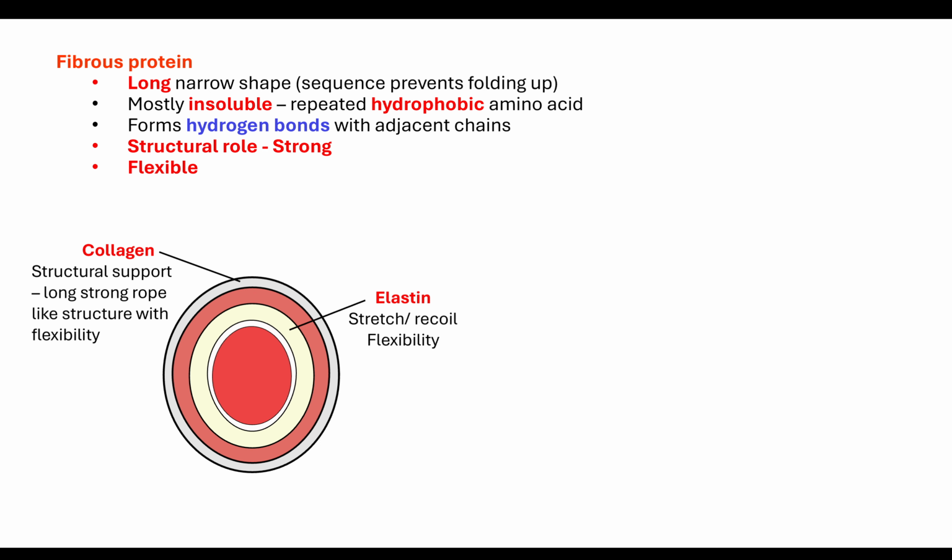Now, another fibrous protein that you need to know about is called elastin. So elastin, again, found in your blood vessels and also found in your alveoli. The elastin has the capacity to stretch and recoil. So therefore, it has that flexibility, that fibrous protein that is long but can be flexible to allow for it to be stretched, but then will recoil back into its position so it remains and keeps its structural shape.